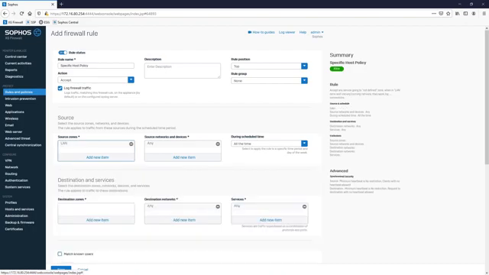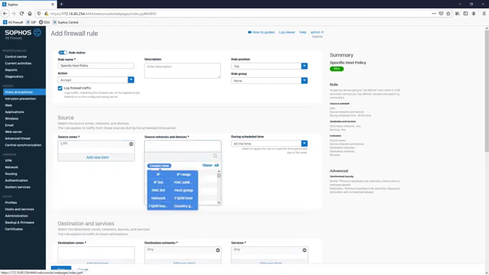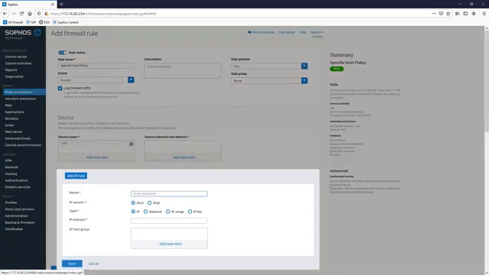Throw that into the LAN. And in here, I can create a definition on the fly if I don't have one already. So I can hit create new, create IP address, and punch in that specific host IP. There we go.